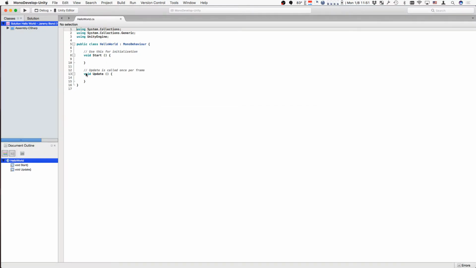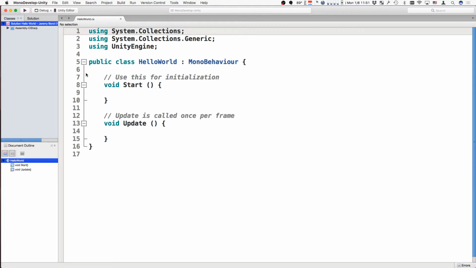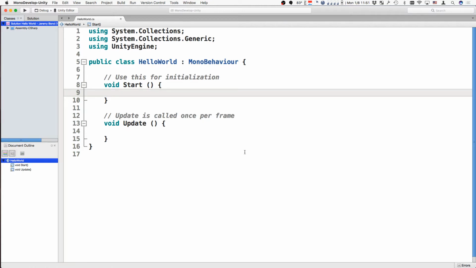Okay, so MonoDevelop. By the way, in MonoDevelop, if you hold down Option and scroll, you can increase the size of the text, which is super useful for this class. And here, I've got a couple of these calls that get made to scripts whenever they're attached to something. A call is whenever you tell a script to do something, to call a function.